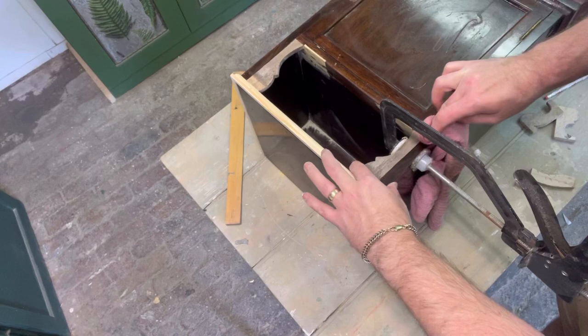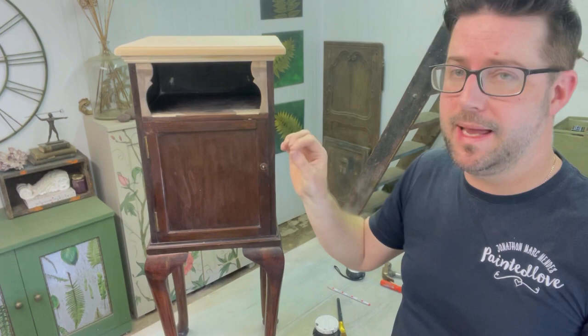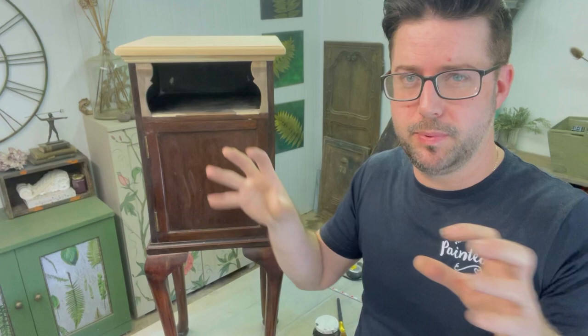So I'm super pleased with how the chair back, these little corbels, have worked out. I really, really love them. They look awesome with the piece. I'm going to explain a couple of things about where I'm going next. I might jump all over the place with this because my mind's kind of jumping all over. I am going to add a wood U-bend moulding to the front of this.